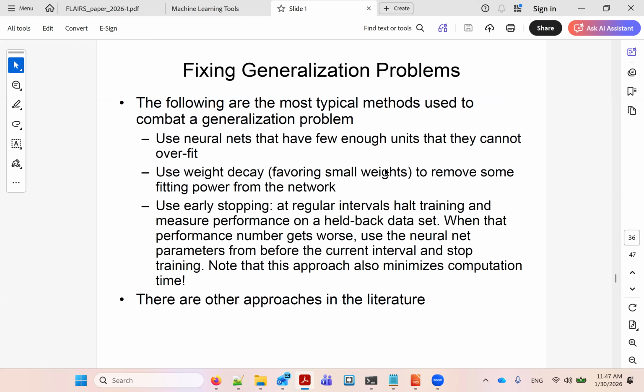Okay. Now there are multiple ways we can fix generalization problems. Let's say we're seeing from our first held out set that we have an issue. What can we do? There are a number of things. These are all things that I've seen used effectively. The most basic thing is just take some neurons out of your architecture. However many you decided to put in your layers, take some out.